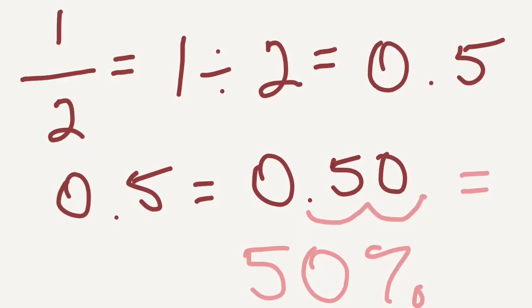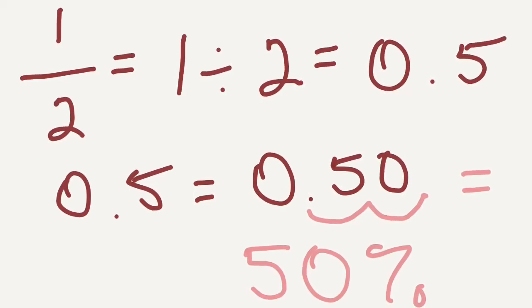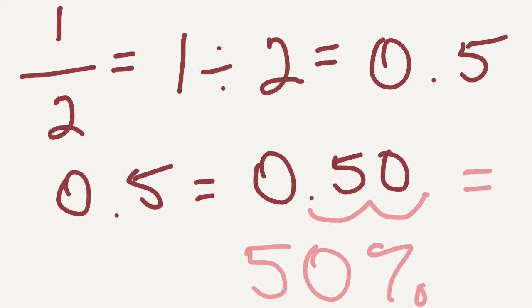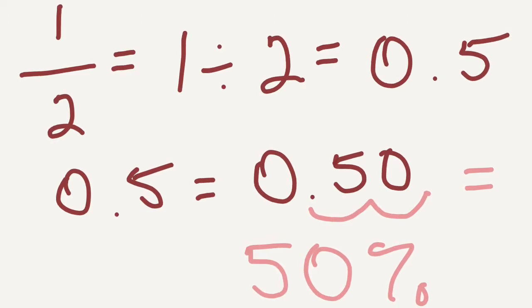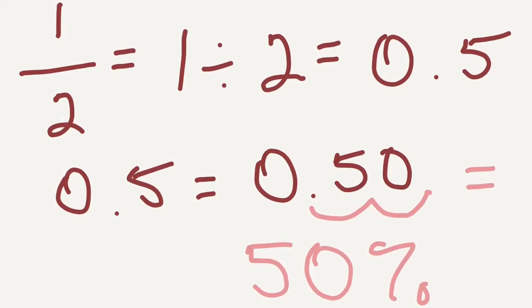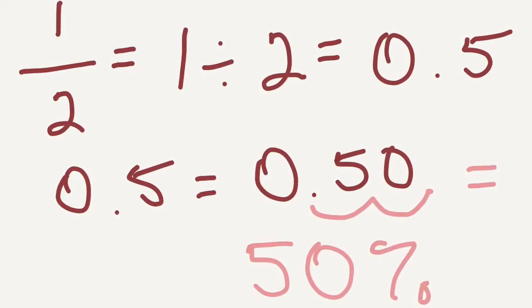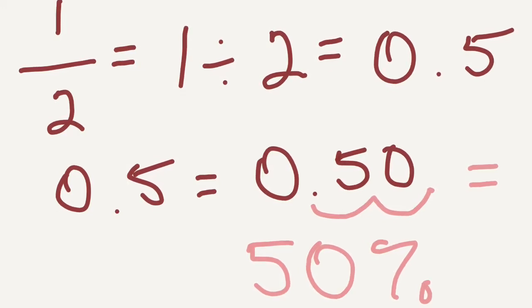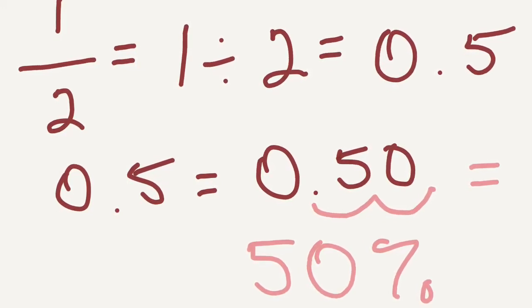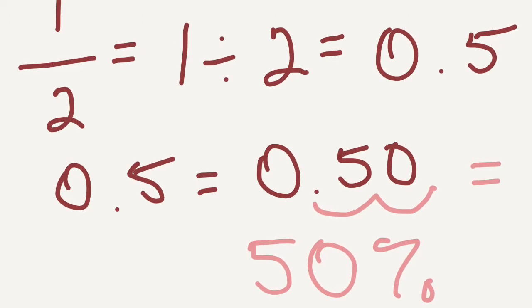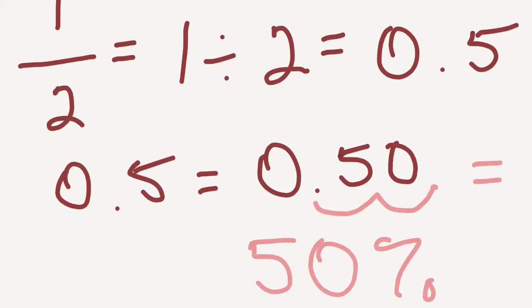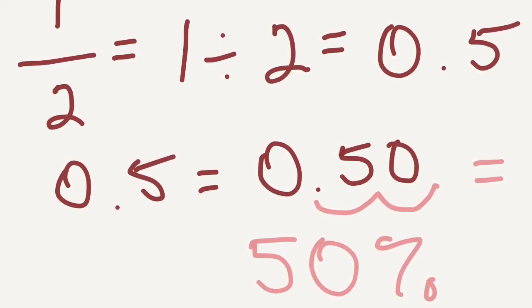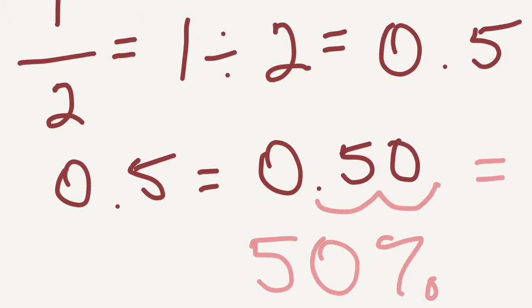Let's take a look at when you change a fraction to a percentage. Here we have 1/2. To change 1/2 to a decimal, you take the top number and divide it by the bottom number. So 1 divided by 2 is 5 tenths. You take your 5 tenths and move your decimal place over 2 places. So you have to add a 0, and that gives you 50%.